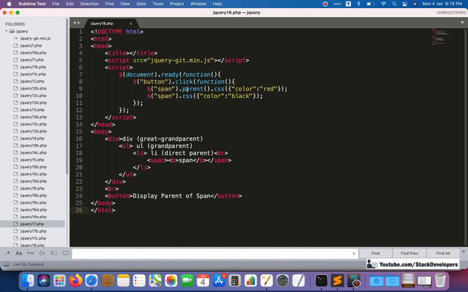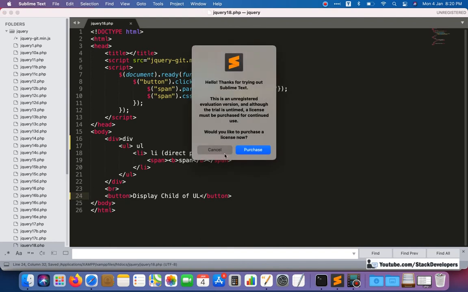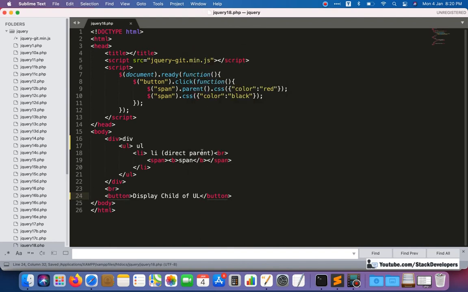We are going to add the same kind of view here: div, ul, and here I will write direct child of ul.